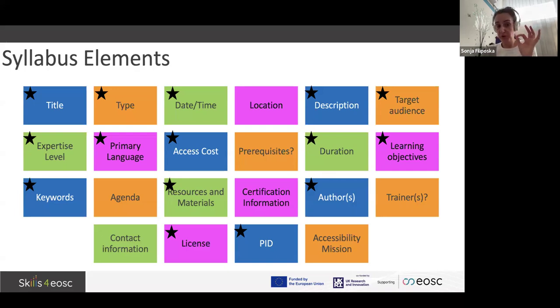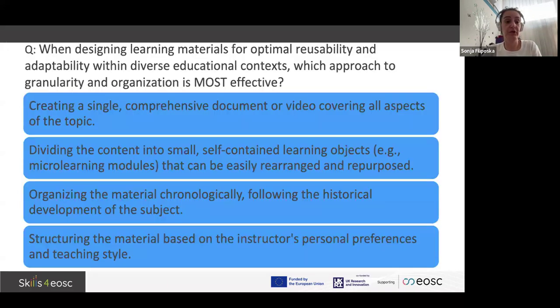So the most important thing is to have all of the fields of the metadata schema, and add additional ones if you think you need them. All of these fields, as I mentioned before, are going to be visible to people when they search through the learning materials and they decide whether they are going to use them as learners or instructors. They're looking for reuse of the same thing.